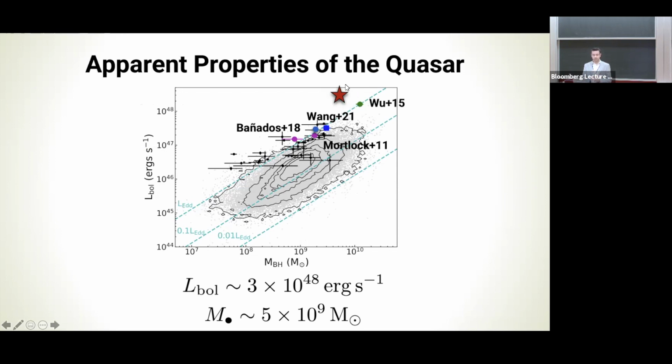with a bolometric luminosity of 3 × 10⁴ per second and an estimated black hole mass of 5 billion solar masses. And I reported here some other famous quasars, including the farthest one detected so far, one in 2021. While these contours here are lower redshifts, low on quasars, and you can see here that also fractions of the Eddington luminosity are reported. So here, this quasar is extremely bright, it's super Eddington, and it's brighter than the brightest that were found so far.